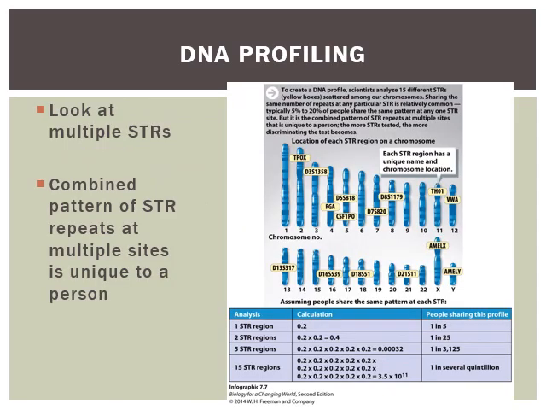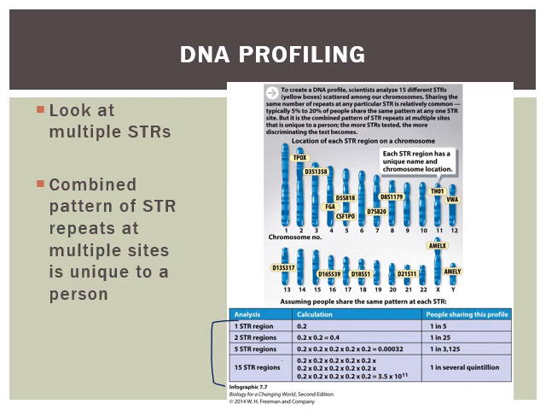So again, we're looking at multiple STRs in this, and the combined pattern of these repeats, again, is unique to a person. So you can see with our analysis what your odds are, basically. If you look at one STR region, you'll see that 1 in 5 people share that profile. So that's not great odds, right? If we only look at one STR region, we've got a 1 in 5 chance of finding the person that we're looking for, actually less than that. We've got a 1 in 5 chance of knowing that those people might share the same one.